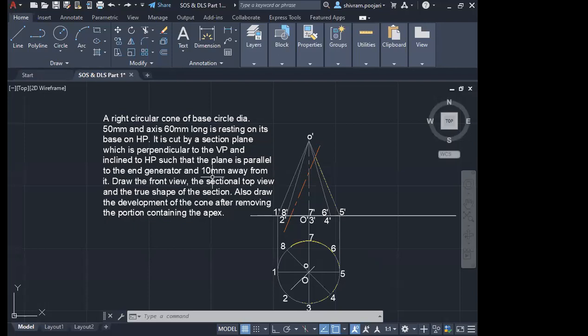When we talk about a plane, consider that this is a plane. Okay? Right now, look, is this plane perpendicular or not? Yes or no, children? Just check. Is it perpendicular to VP? You tell me. Yes guys, come on. It is perpendicular to VP. I'm talking about this one. Perpendicular to VP and inclined to HP. Perpendicular to VP and inclined to HP. Is it understood, children? Please mention in the chat, yes or no.